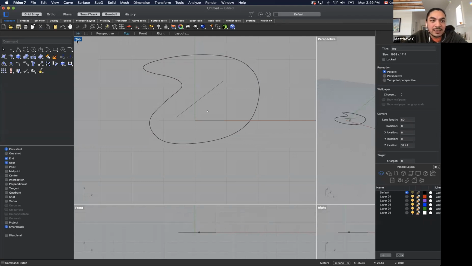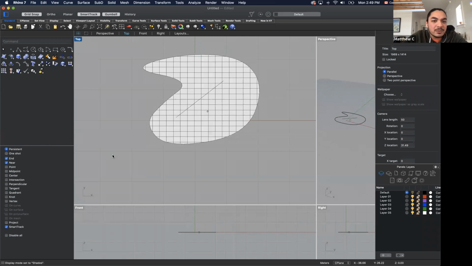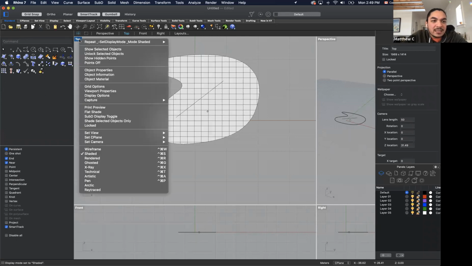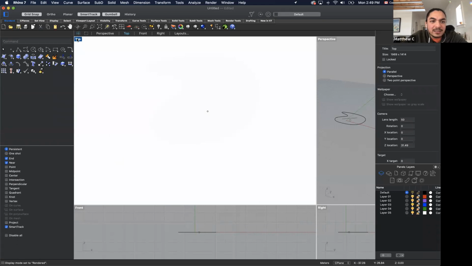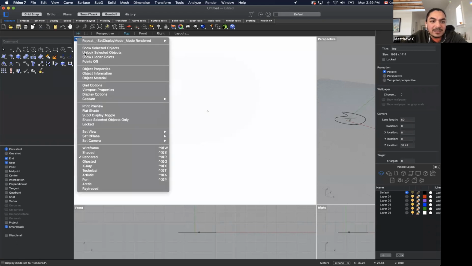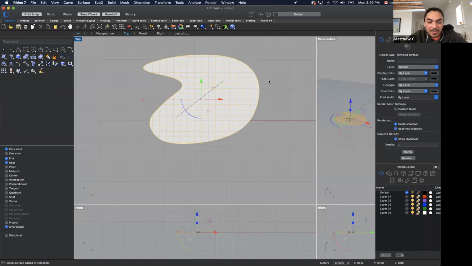If you look at each of the viewports, you can change how you're viewing them to wireframe, shaded, rendered, all these things. You don't see anything in rendered because everything's a flat surface right now. Once we start extruding things, you'll see that.